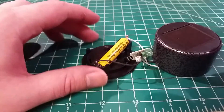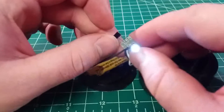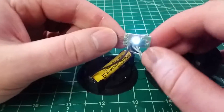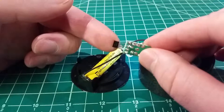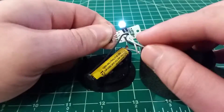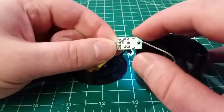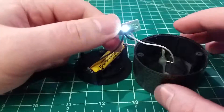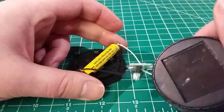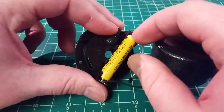What we get in one of these garden lights is a simple little control board with one of these unusual little four-pin control chips. These are actually a decent little application-specific chip just for solar lights and so forth. It runs a switch-mode boost converter with that one little inductor. The output power is actually set by the inductor, so that can be changed based on how bright the LED needs to be.